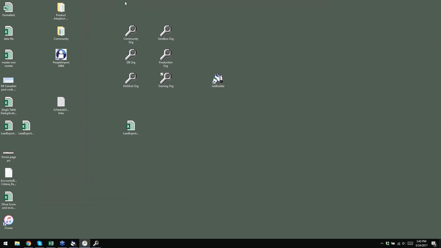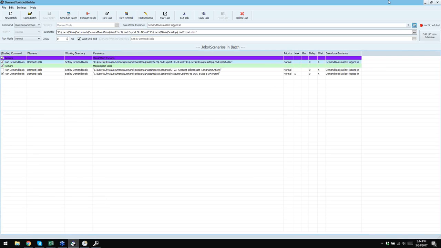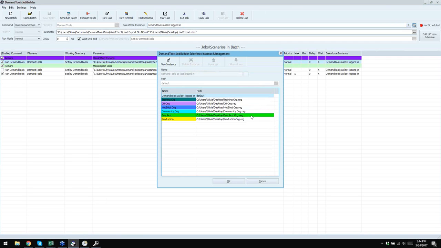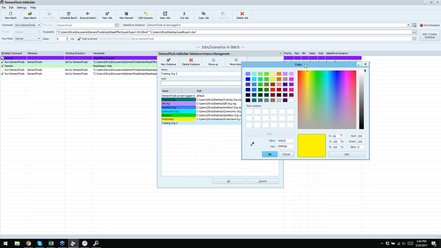All right. Now, in JobBuilder, to set them up here, they're not just going to appear. You have to click this little icon, and you say New Instance. You give it a name and a color. We'll call this training org 2 since my other one didn't go away.